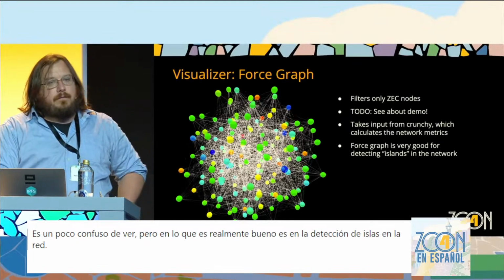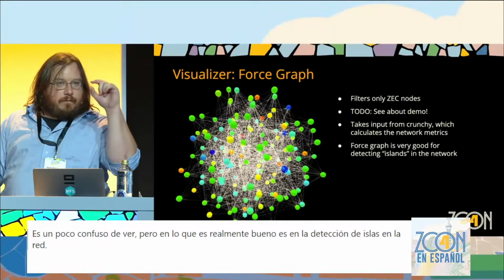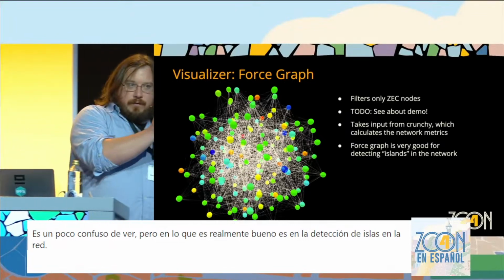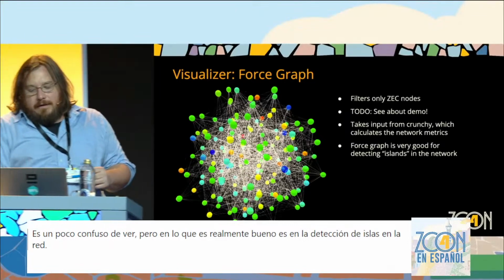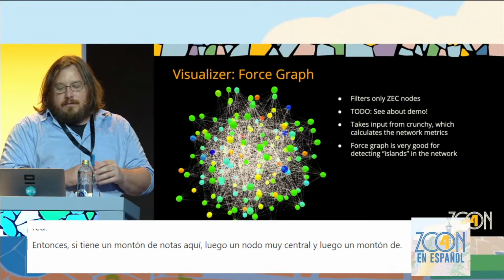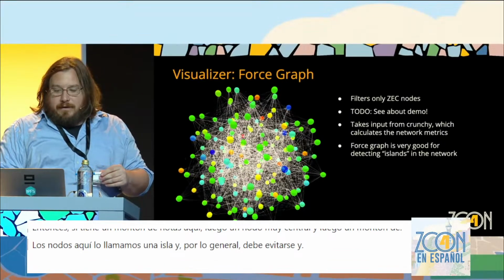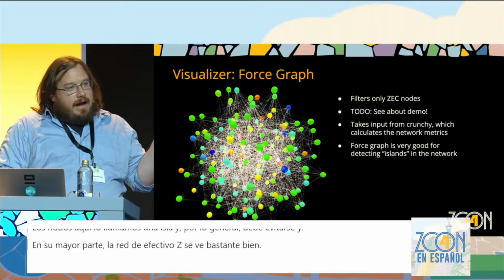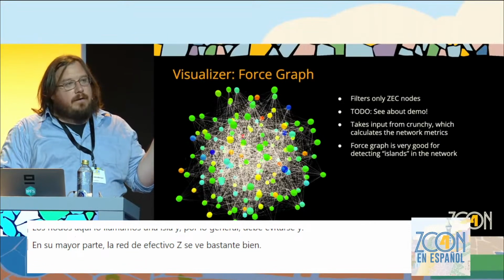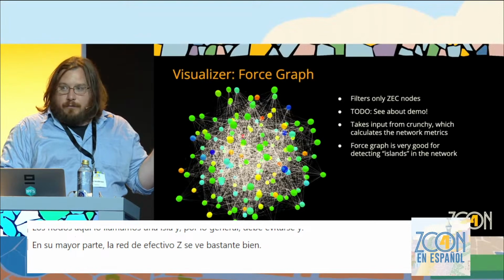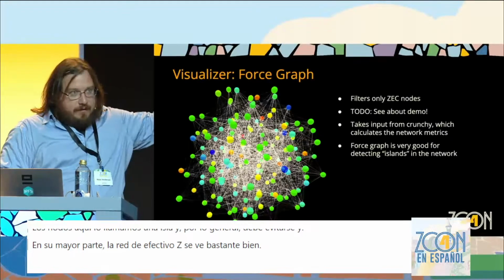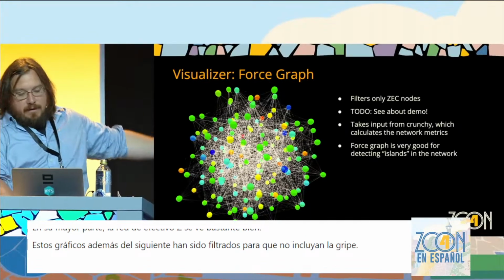So if you have a bunch of nodes over here, then one very central node, then a bunch of nodes over here, we call that an island, and typically it's to be avoided. And for the most part, the Zcash network looks pretty good. These graphs, in addition to the next one, have been filtered so they do not include the Flux node. So this is the Zcash network, the Zec network, I should say.